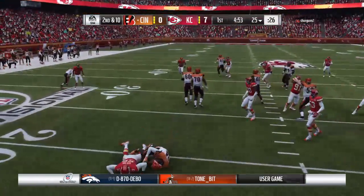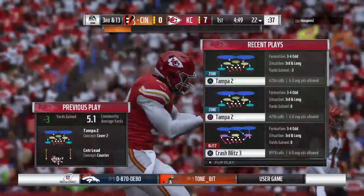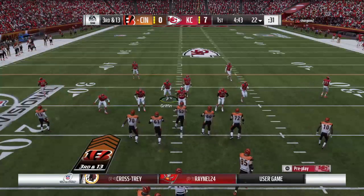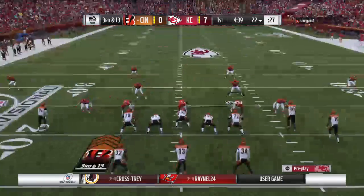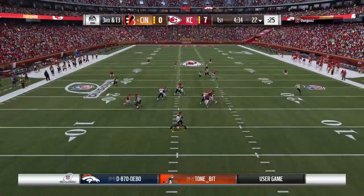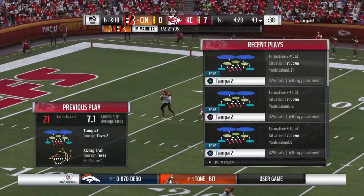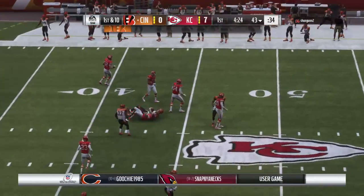And they'll try the ground game here with the running back. And he is going to be stopped cold behind the line of scrimmage. It'll be a loss of a full 3 yards there, and it also brings up 3rd down. Third and long here for Mariota. And Eifert has it. And they're going to get this beyond the 40 before he's taken down. The 21 yards there as they convert on 3rd.